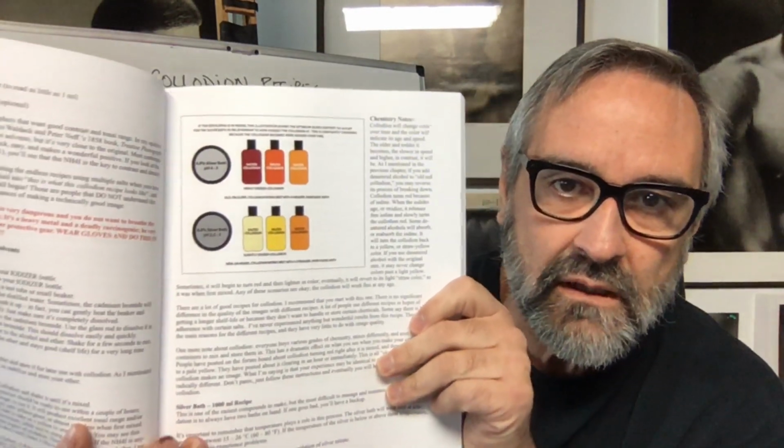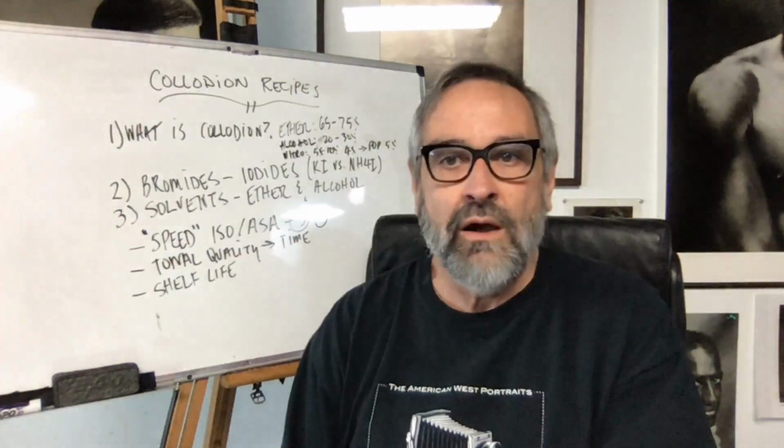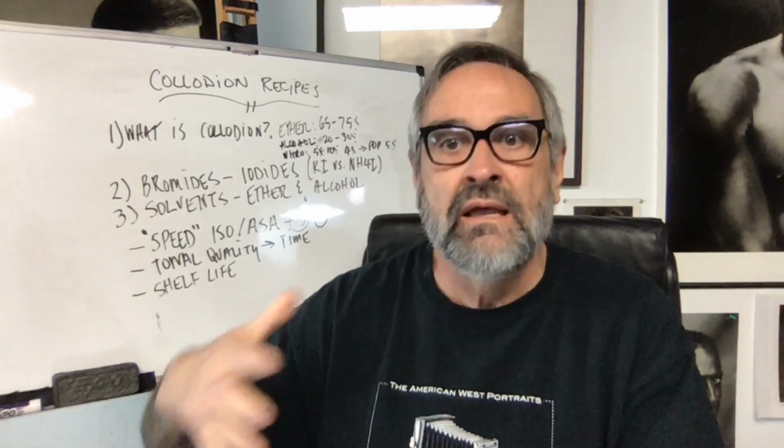Those are two light-sensitive halogens that we're using in this process. So how does that work, and what does the color of collodion mean? It means how much it takes on. It deals with pH, it deals with what kind of salt you're using, and it deals with how iodized the collodion is. That's why a lot of people have problems.